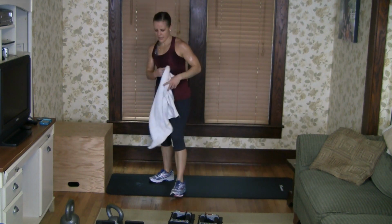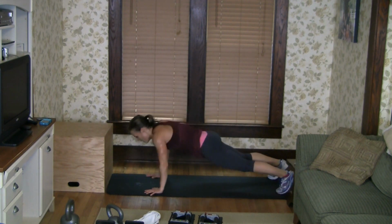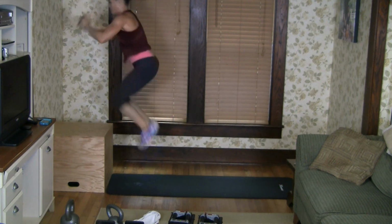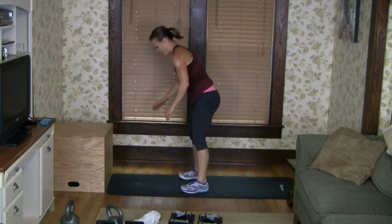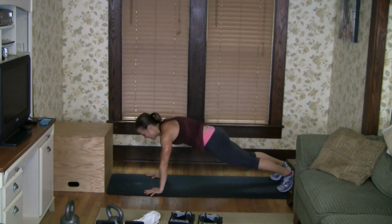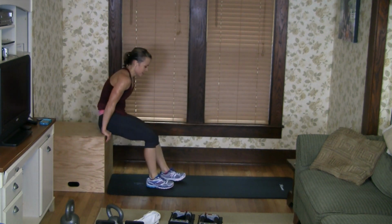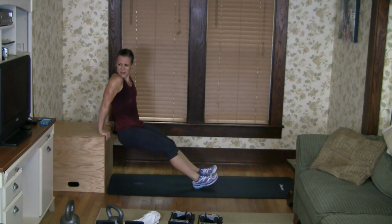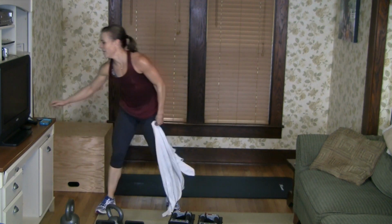All right, let's try to do five burpees. We have less than a minute left. There we go. Knees soft. Four. Five. I saw that beam and freaked out a bit. Oh, 19 seconds left. Do some dips. One. Two. Three. Four, five, six, seven. We got 7 in, that's good. Good enough. All right.